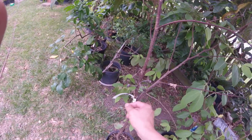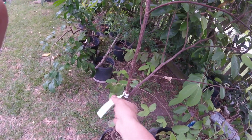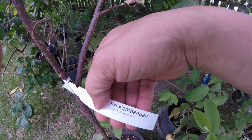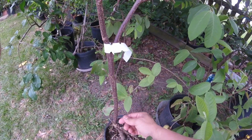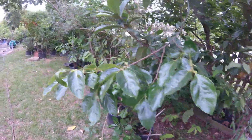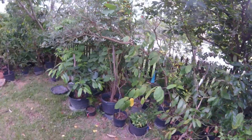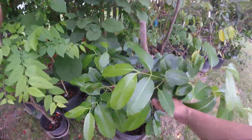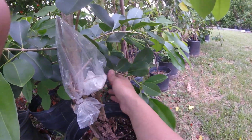There's another. This is a Sri Pengan starfruit. So got a bunch of them. They make a lot of fruit. This is pretty rare. It's a jambolan tree.